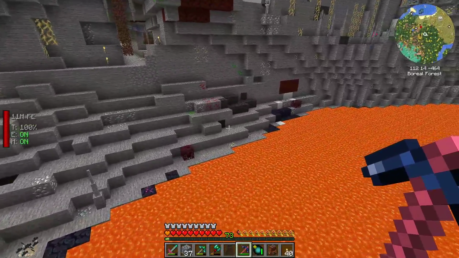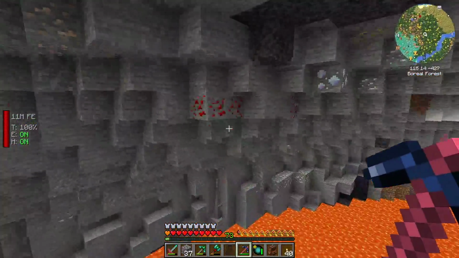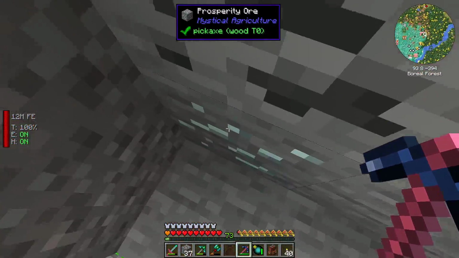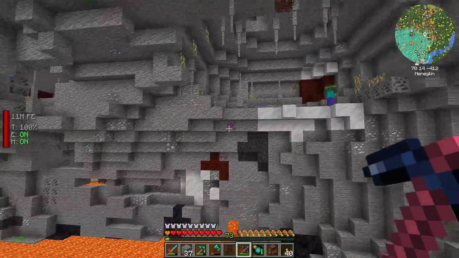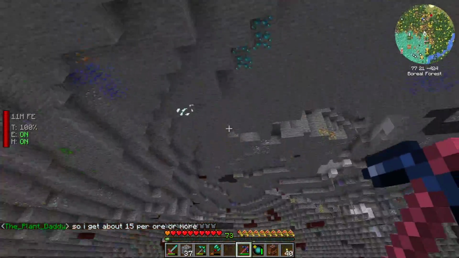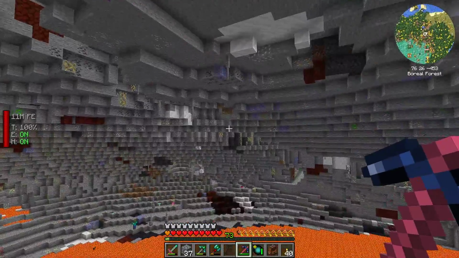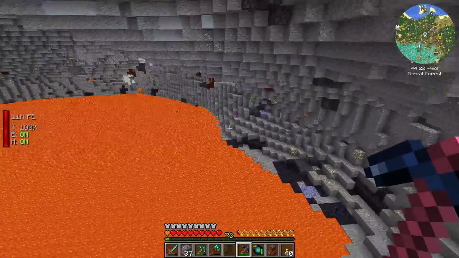I'm hanging out looking for lapis, really. That's like the biggest thing. I think of diamonds if I see them, but mainly just looking for lapis. Prosperity. $15 per ore or more. Okay, cool. That's a little bit better, by 3, I think. So yeah, I'll continue silk touching them, and then you can mine them back at base. Sound good?